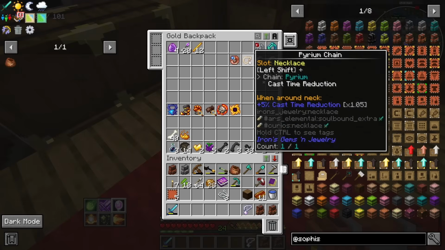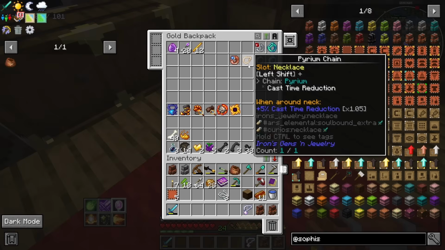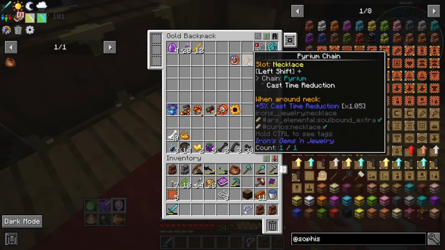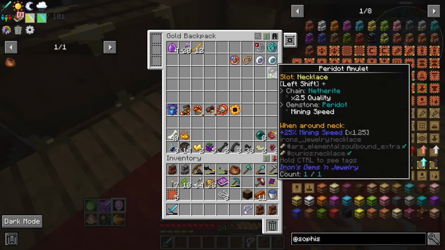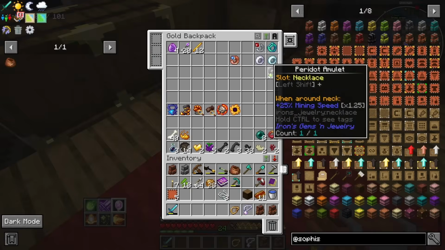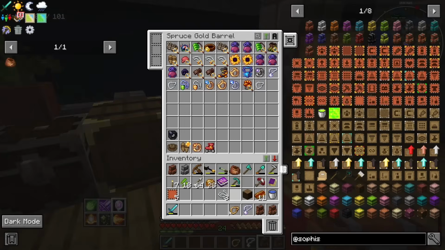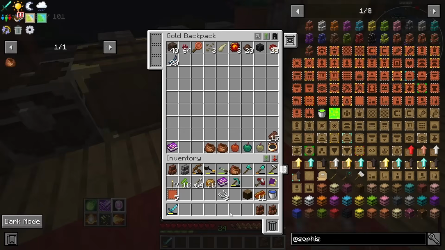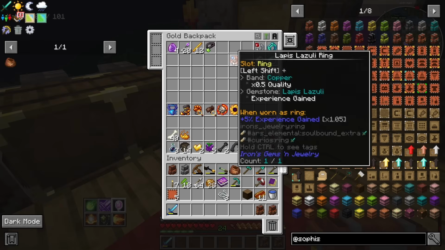Cast time reduction, I think that means... I want to say that this means Iron's Spells cast time, which would make that really good, but still probably not better. And 25% mining speed, again, really good. I mean, if we're going to be mining, we're probably not going to be fighting anyways, so that could be worth switching out occasionally. We'll keep that on us.